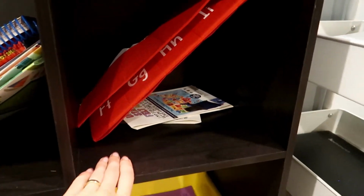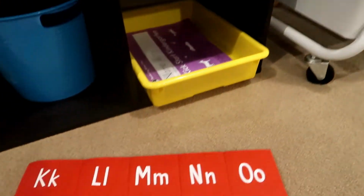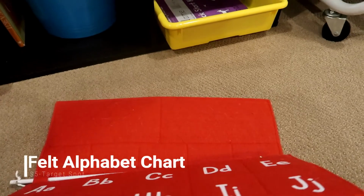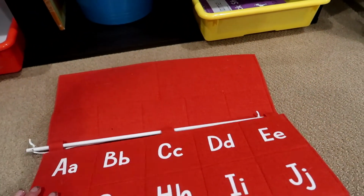Then here, I just have a little bit of activities. I just put this chart that I also got in the Target Dollar Spot. I think it was $5 for this one. This is just kind of an extra, again, sorting activity if you want to do it.